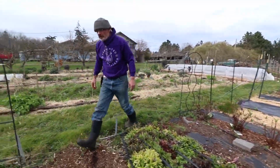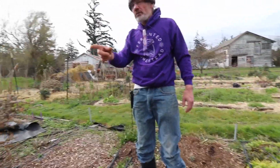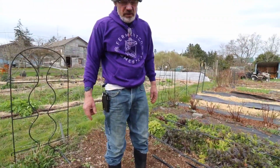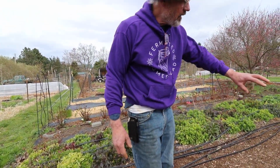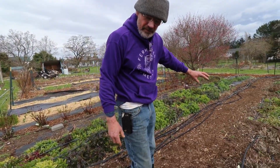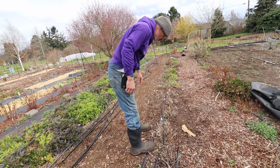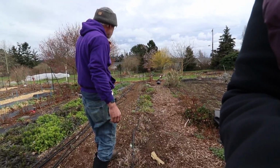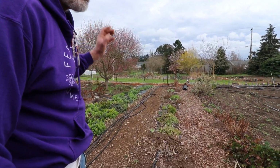and then two areas that are basically experimental, that we put perennials in just to see how they do. And there's several. I think I have four or five different viburnum, verbena, Canterbury bells, and some other things.